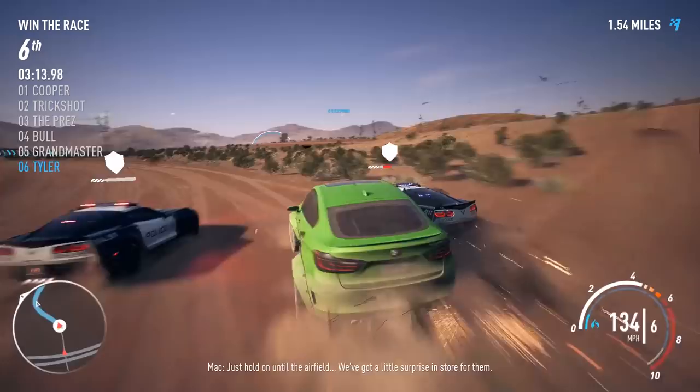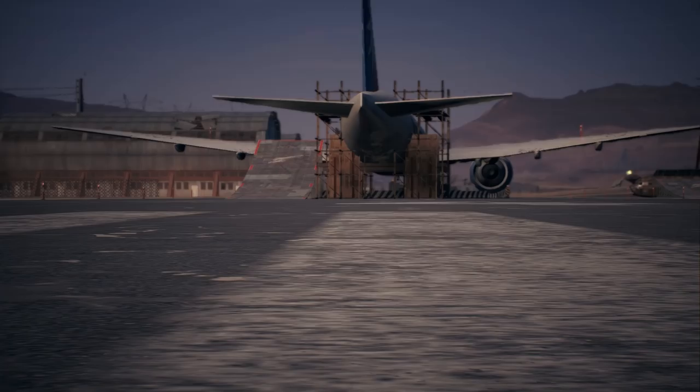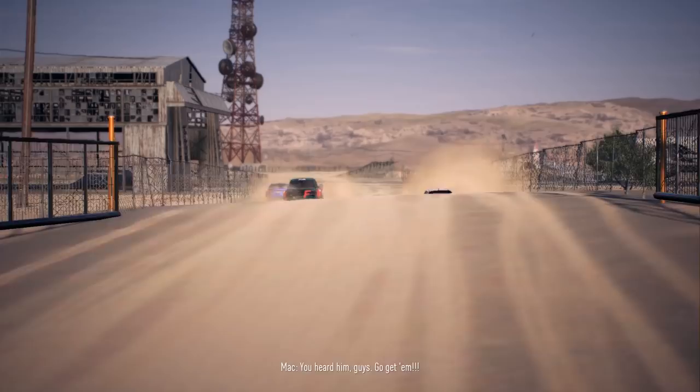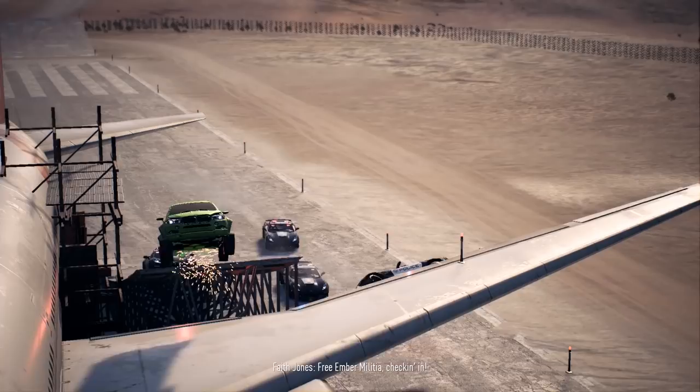Until the airfield, I'm not going to last to the airfield. I only got 2 miles of racing. No chance now. Oh. I'm here with Fortune Valley's entire police force on my ass. Okay. Go get him. League 73 to the rescue. Hey, we got leagues going on over here. That's great. I'm in last.